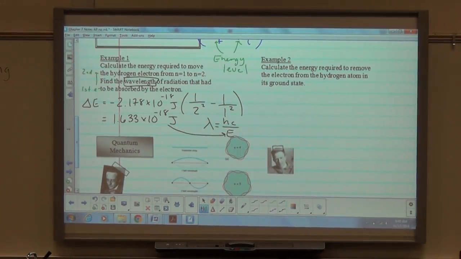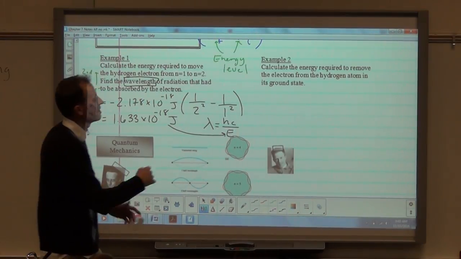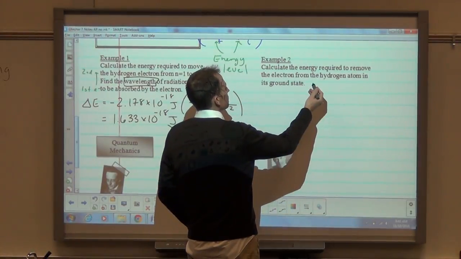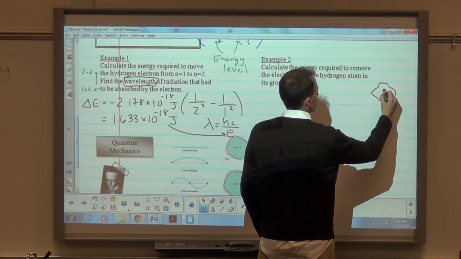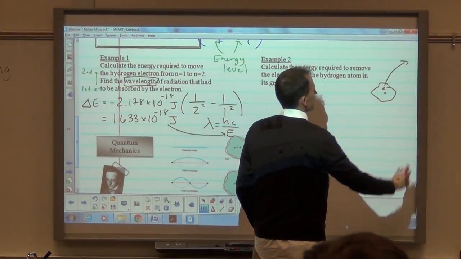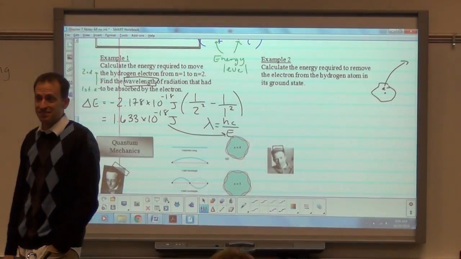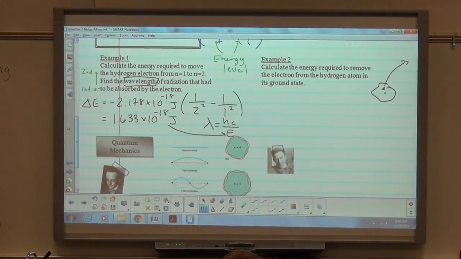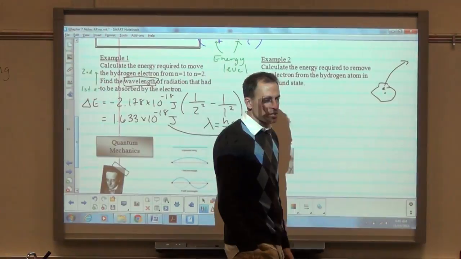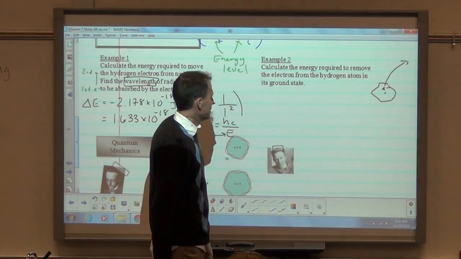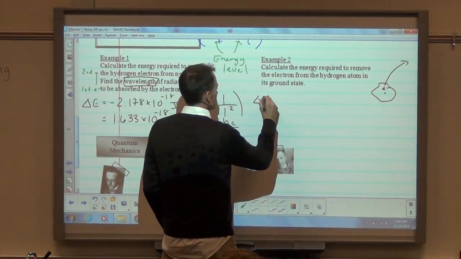Okay. The equation probably still is confusing to you, so I want to show you. The next one kind of reveals what this is all about. It says, calculate the energy required to remove the electron from the hydrogen atom in the ground state. So literally I have an atom here and I want to remove it. Like I want to take it out completely. How much energy would that take? Remember, there is an attractive force between the nucleus and my electron. I have to overcome that. So let's talk about that. Last one up here.